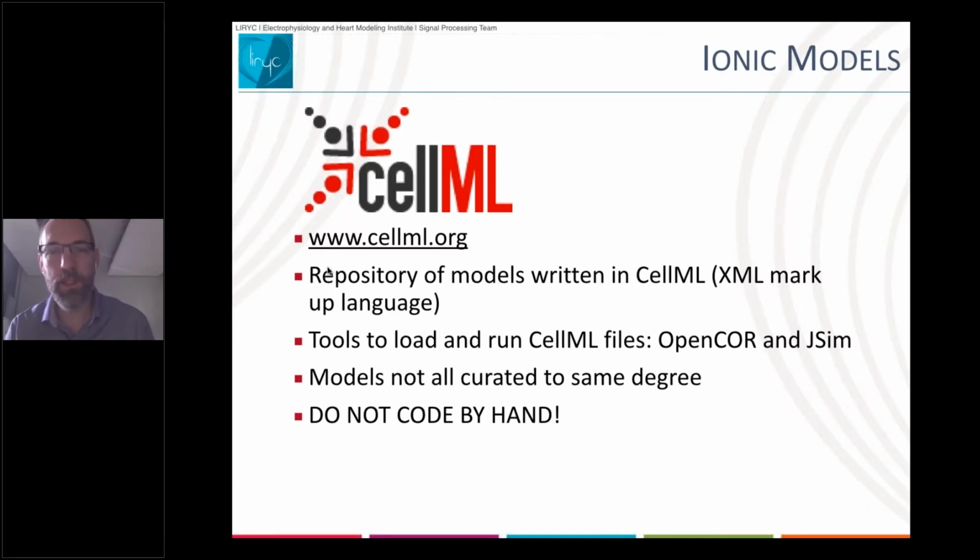And then there are some tools that can even produce C++ code or C code so that you can then put them into your own simulator. You have to be a little bit careful though, because models don't always work as published in the paper. Either there's a mistake in the paper, which happens all the time. People make curves, and then they change the model a bit, and they get new curves, and they forget to update the model in the paper. And so the worst thing you can ever do is take a paper of an ionic model and then try to enter all the equations by hand. You're just in for an unpleasant experience if you try to do that.